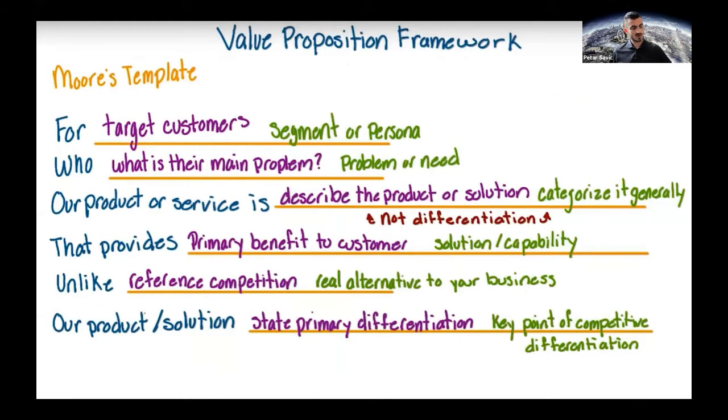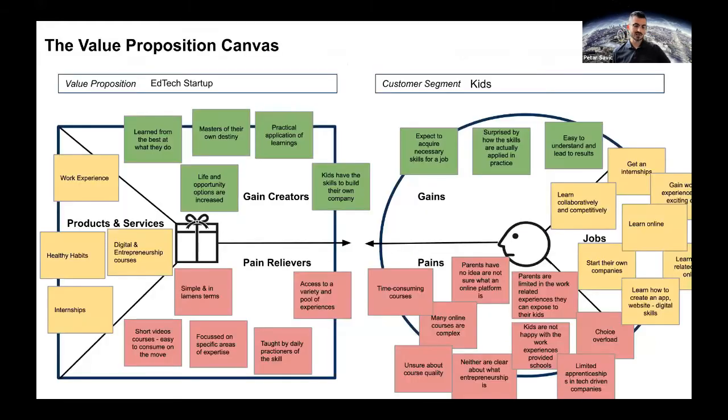Another way I wanted to address this is by the value proposition canvas. This is an example of an education technology startup that's targeting kids and how they can learn remotely, or for teachers to teach them. So this is the canvas. It's a Google document, so you will be able to edit this and drag these notes around. And after this, this is what follows.